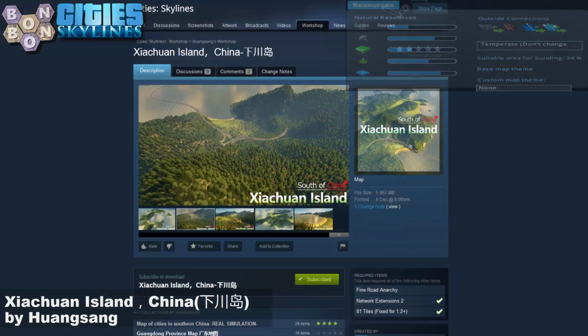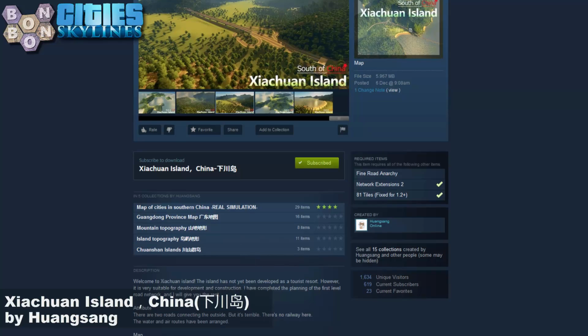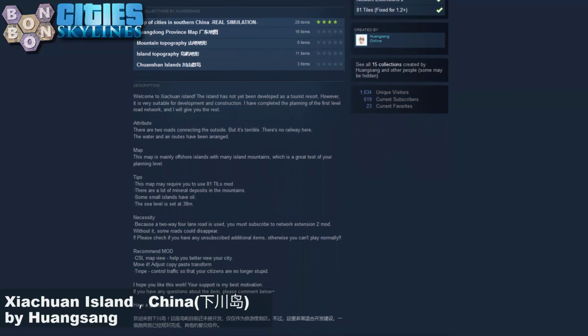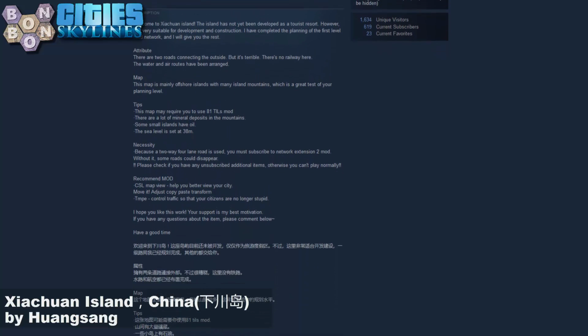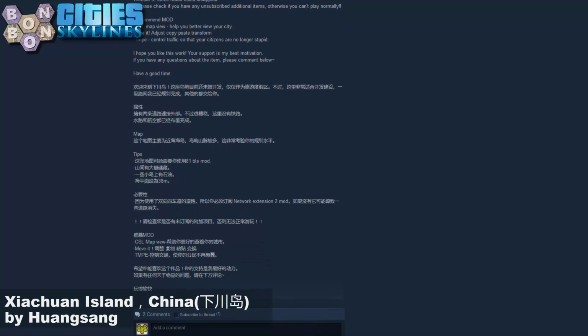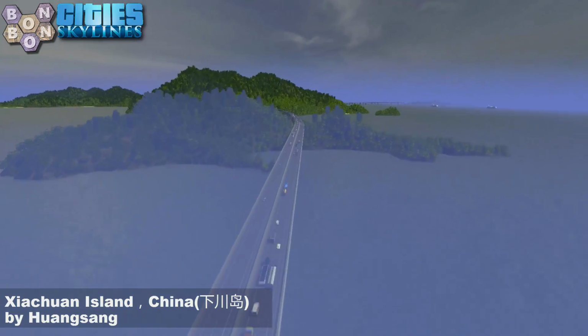Off to the workshop. What do we need? Well, the answer's not much. Network Extensions 2, 81 tiles. Apparently you need 81 tiles. Really? Fine Road Anarchy, recommended, I would say. Fine Road Anarchy, but not absolutely essential. And of course, we've got the new version, Fine Road Anarchy 2, you could choose instead. We'll be using the vanilla temperate theme and the Realistic 1.2 LUT. And if you speak Chinese, we've got it in fluent Chinese as well. Thank you very much for that, Huangsang.